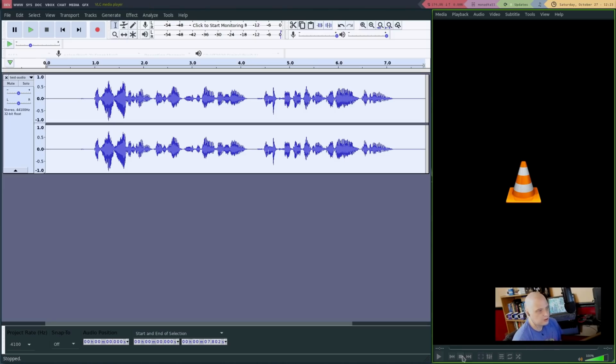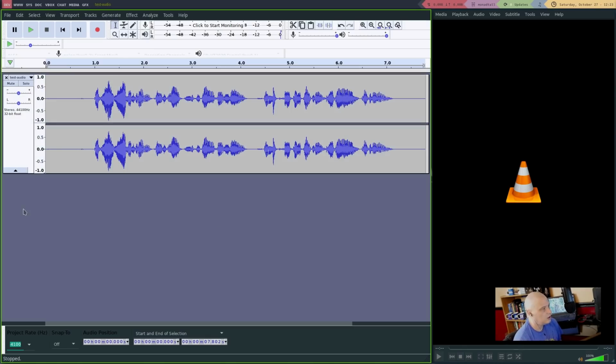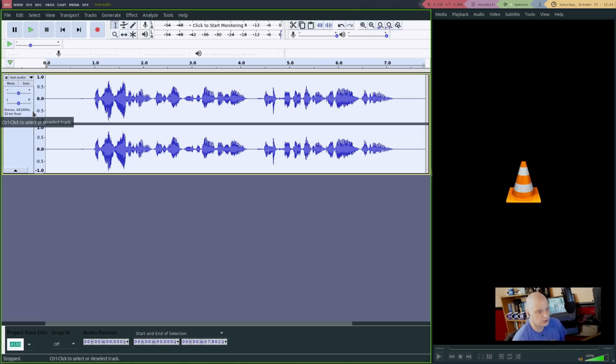So that is one trick you can use with Audacity, is to get rid of some of that background noise. Another neat little tool I like to use is a compressor. What a compressor does is, naturally when you're speaking, sometimes you're louder, sometimes you're softer. Also, if you're moving around at your desk or whatever, sometimes you're closer to the microphone and it's really loud. Sometimes you're further away from the microphone and it's really soft.